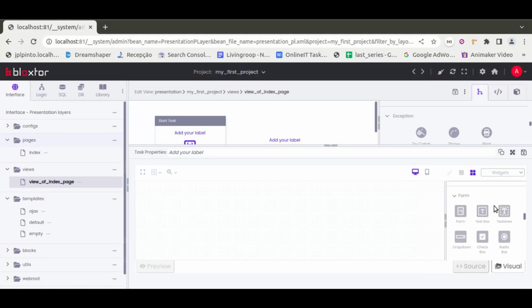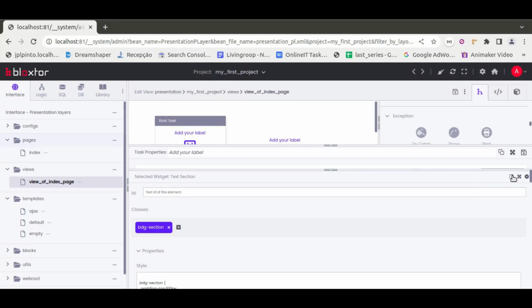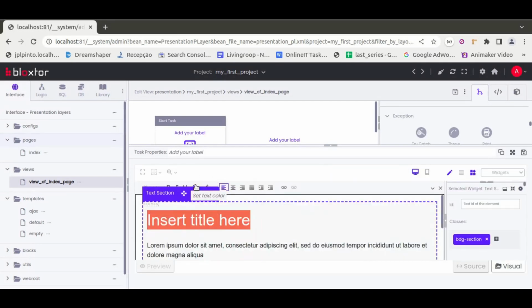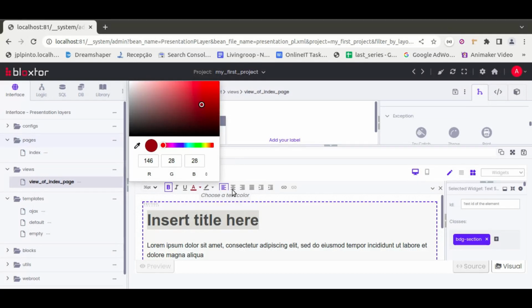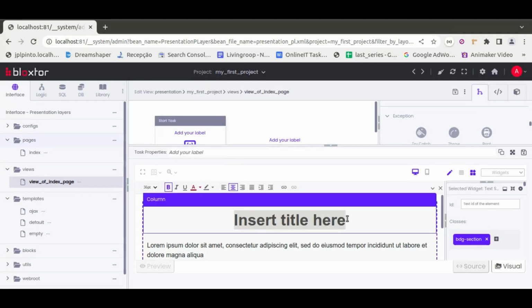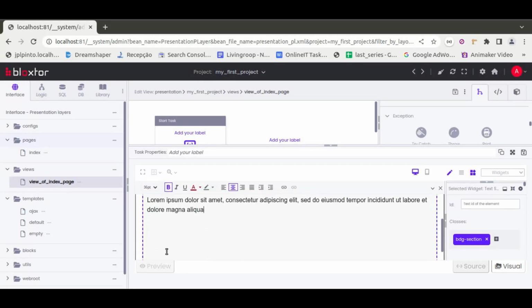So what I'm going to do is find some dummy widget here. I'll just drop it so it can give me some beautiful HTML, whatever it is. So I could do a bunch of stuff here, I could just make it bold, change the colors, make it centralized, whatever. This is what you see is what you get, everything. So what I want to do is print here the title variable, and I want to print here the summary value.